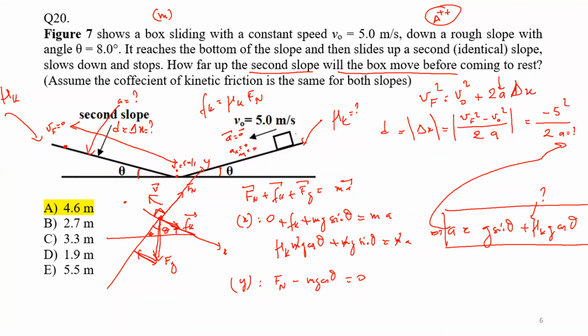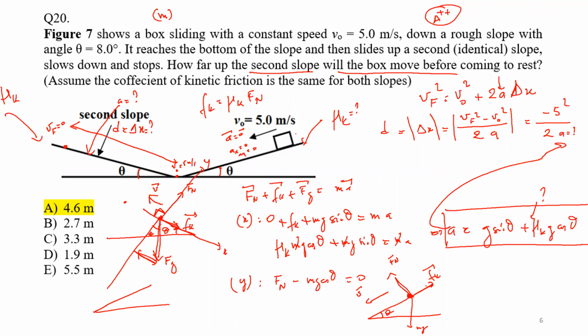Here I can use a formula as well, but I will not use a formula. Let me just plot it. So this is now the first part here. So I want you to do this, okay? Of course, this is my theta, this is my object, this is the weight, mg, this is the normal force here, Fn. Now, of course, I'm going downward here. The frictional force will be opposite, Fk, opposing this motion.